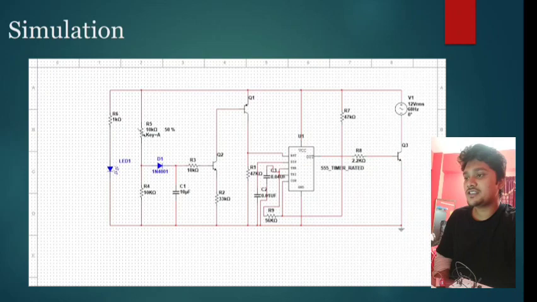Anyway, there are a few changes here. We provided 9 volt in our hardware, but we have provided 12 volt in this source. We have also used 2 more transistors and 5 or 6 more resistors here. There are a few changes that we can see here, and that is a much better outcome as a circuit diagram.